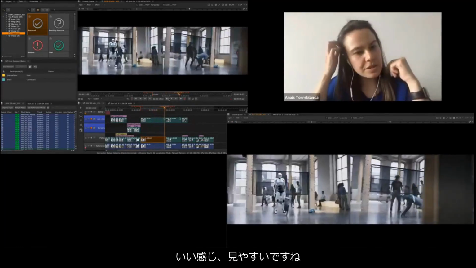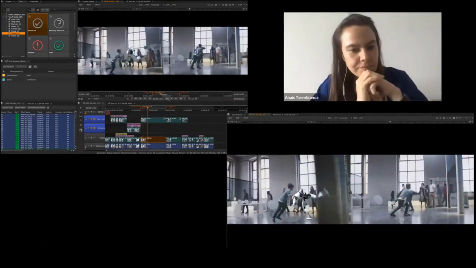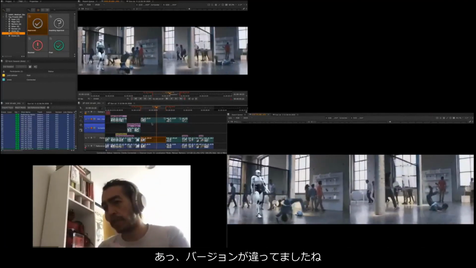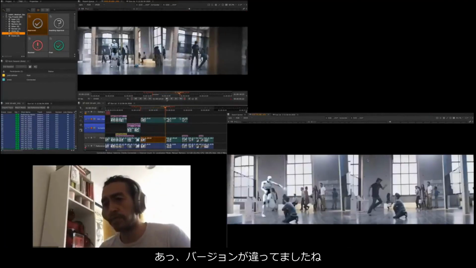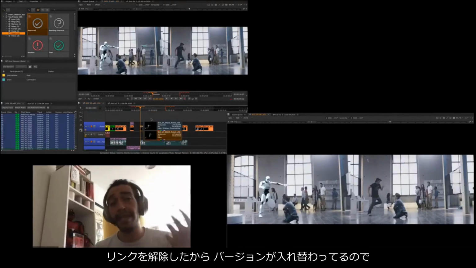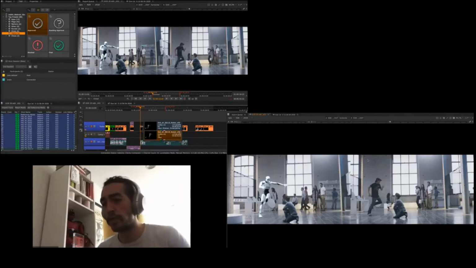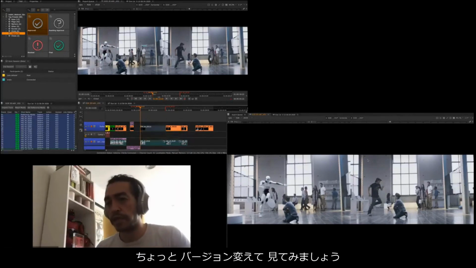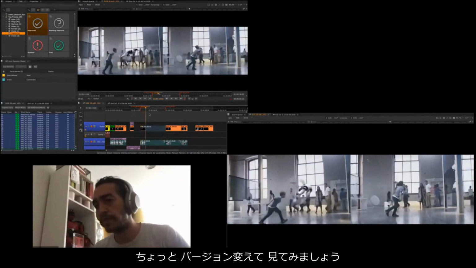Yeah, I feel that's looking nice. Yep. Cool. Actually, I just realized that we are looking at the wrong version of that. Let me swap the version, because I unlinked the versions between the two sites, that's why I have the two things. But if you prefer, here is the other version in context.